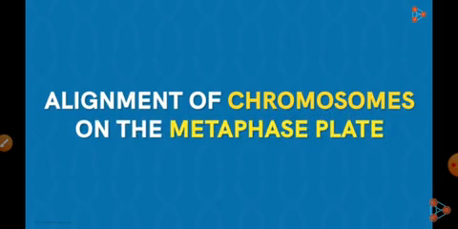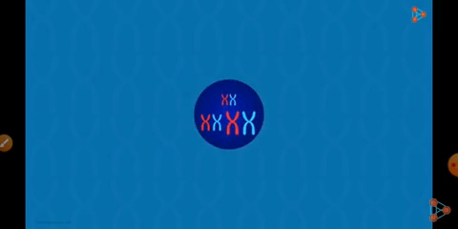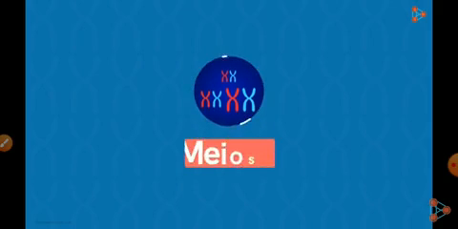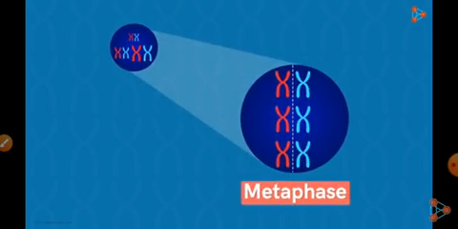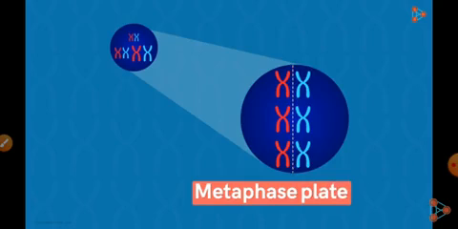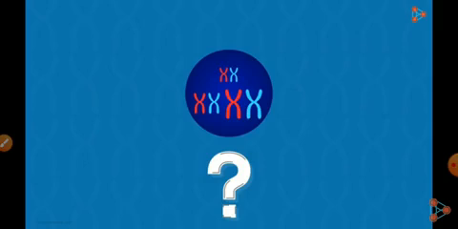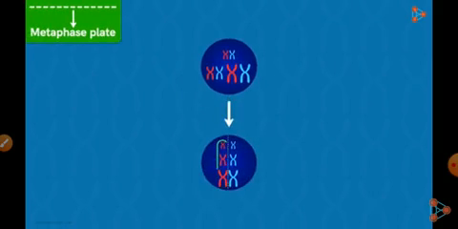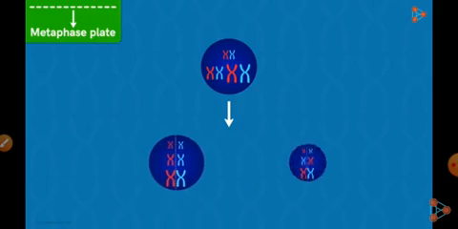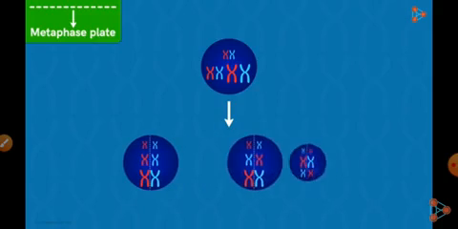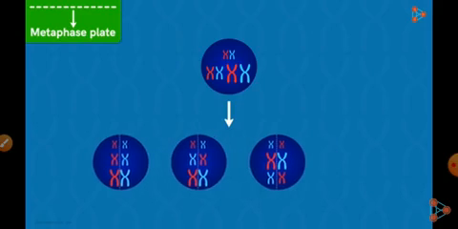Let me elaborate. Imagine this to be a cell that's about to undergo division. For now, let's assume it's undergoing meiosis. We know that during cell division, a stage named metaphase is reached where the chromosomes align themselves on the equatorial plane. In other words, on the metaphase plate. So can you tell me how these chromosomes will align before they line up on the plate? Will all the red chromosomes from each pair line up on one side, or will they align in an alternate manner? Or maybe like this? Or will the alignment be like this?